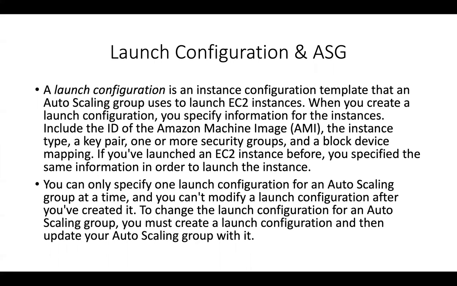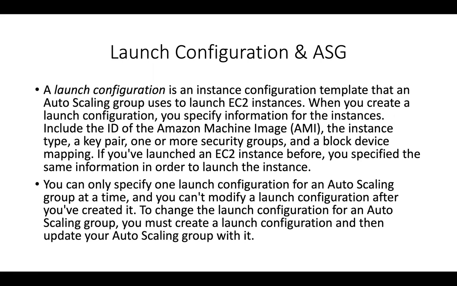The only reason why you will need a launch configuration is because if the auto scaling group itself decides to add any new instances, or if the auto scaling group itself decides to terminate any instance, and when it launches a new instance, it should know what AMI or what configuration it needs to have, right? So you shouldn't be the one who's going to do those configurations manually. You should set it in stone once, and then the auto scaling group is going to take that configuration and use it to launch any new EC2 instances which are similar to those that are currently running within the auto scaling group. So for that, we need to specify a launch configuration to our auto scaling group.